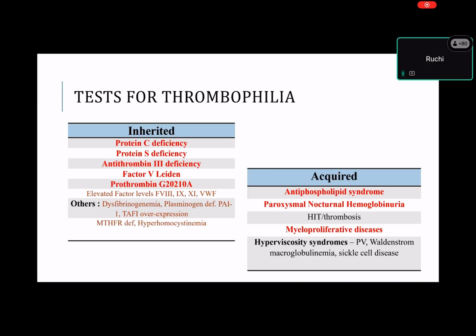As per the British Society guidelines which I just pointed out before, उनके recommendations में it is written that it is not recommended to do individual factor levels to ascertain thrombophilia status. Then you have rare causes like dysfibrinogenemia, plasminogen deficiency, etc., which are I would say still being done in some very rare lab or very highly specialized labs where this testing might be available.